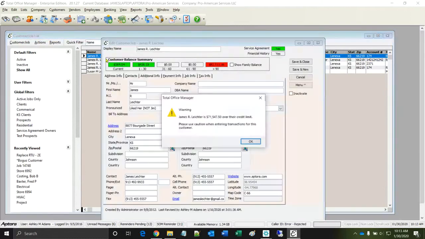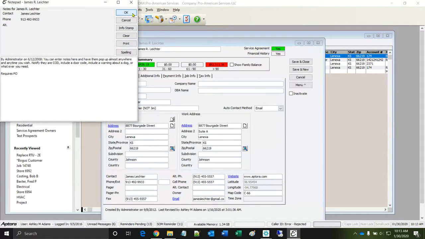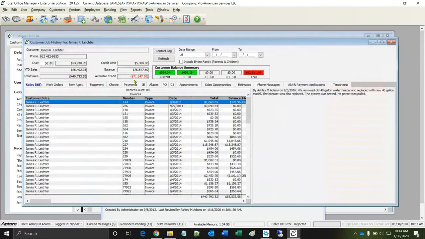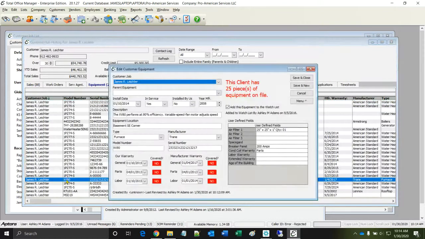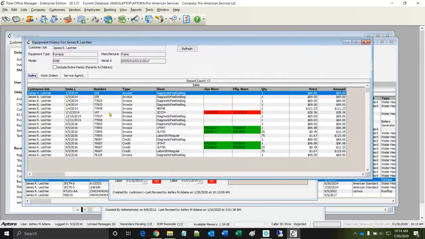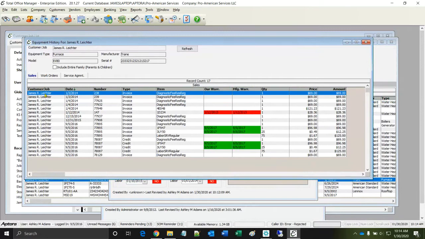So we're back to that history form. We'll go back to the equipment tab, open up that furnace, go to the menu and go to history. And notice over here, the name of the customer.